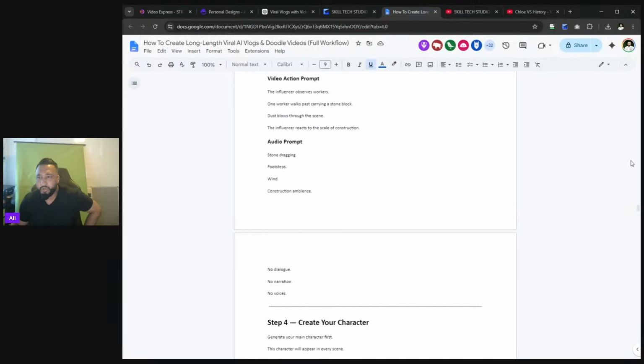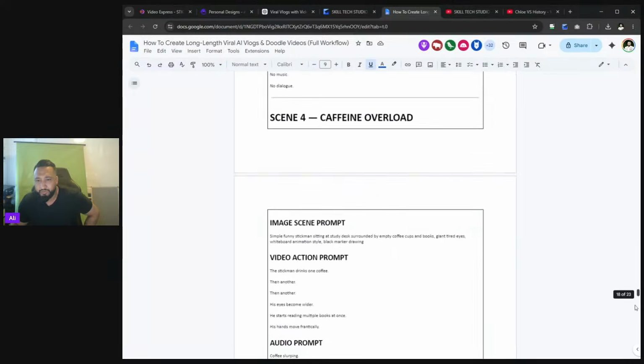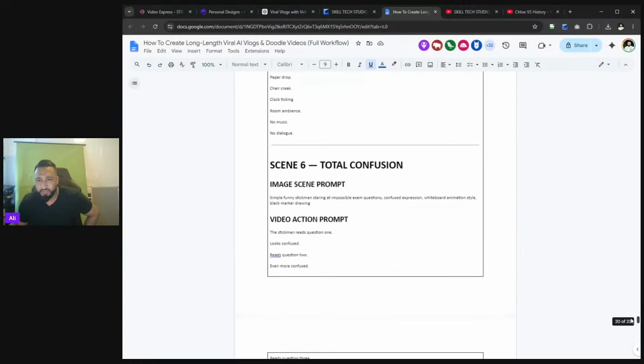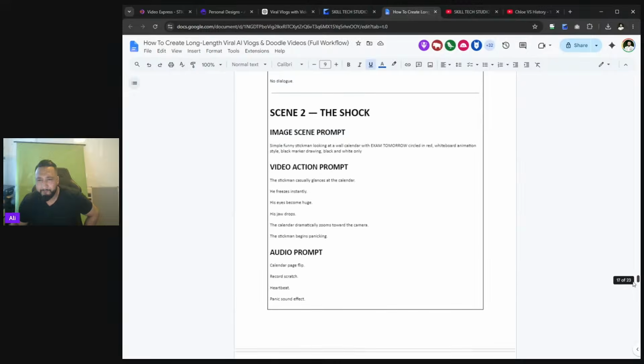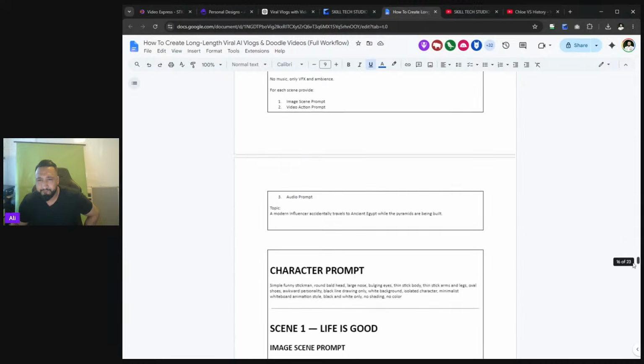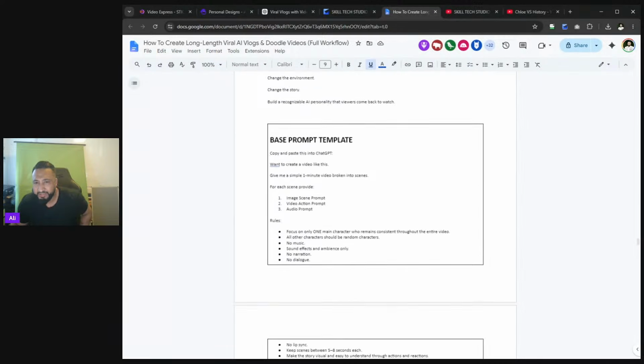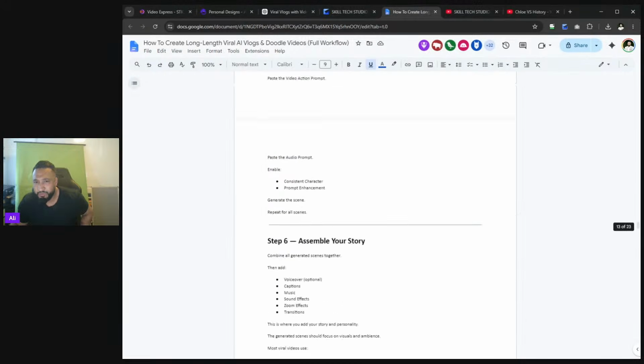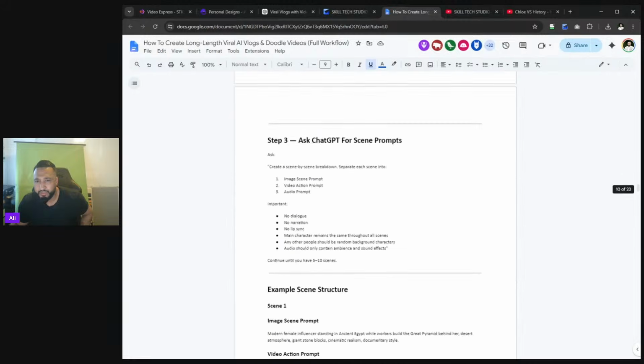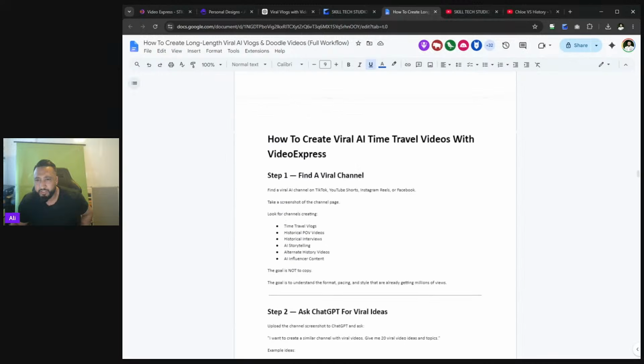And what I can do is come back to my document and have a look. You can see here, scroll up to this one. There we go. So you've got a base template that will be used later, and as we go up, you'll see another one as well. This is a really good one, because it will apply to time travel videos, but you can do this with Doodle videos.